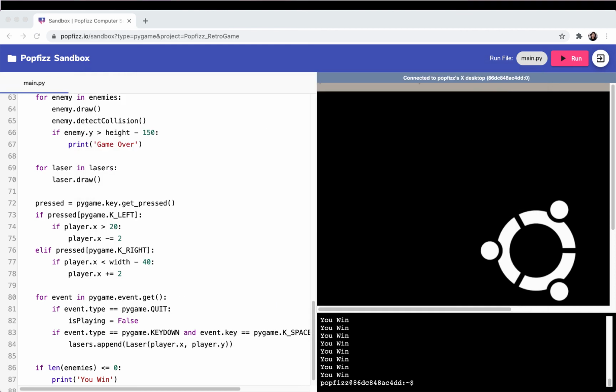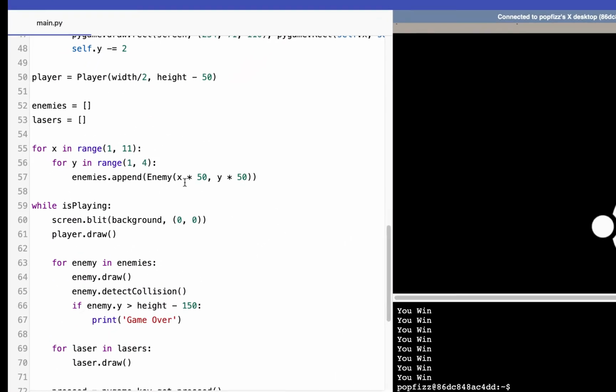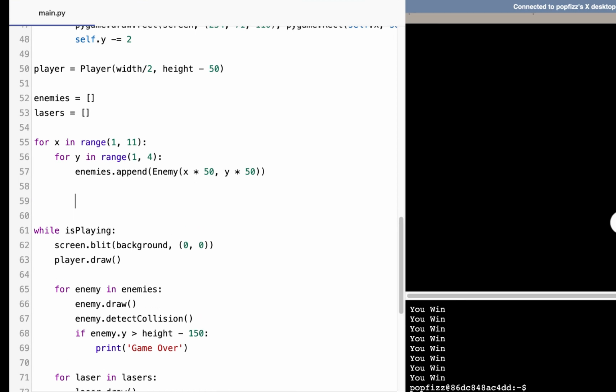And we'll do that by creating a display text function. And this function doesn't belong to any object, so let's place that right above the while loop. def for creating the function, display_text, and we'll pass in the text to display.